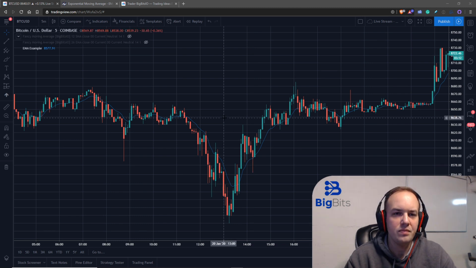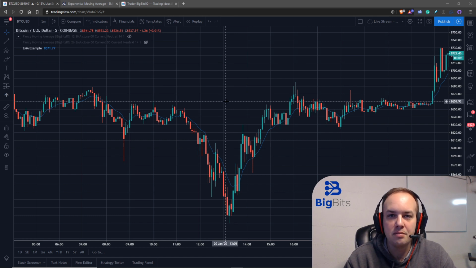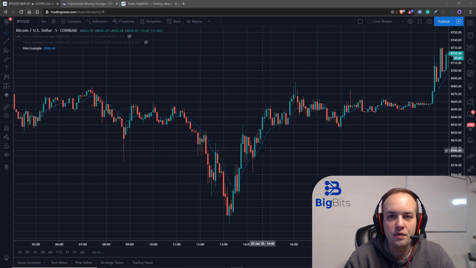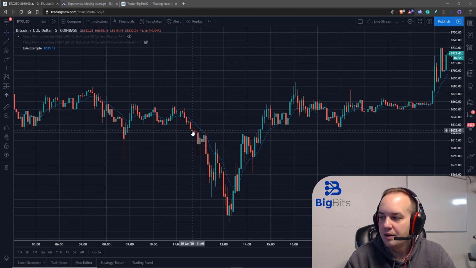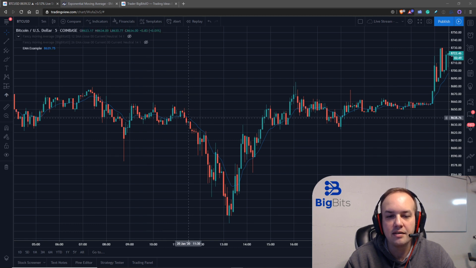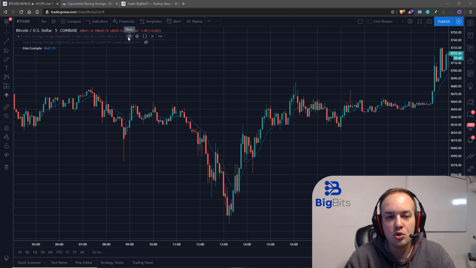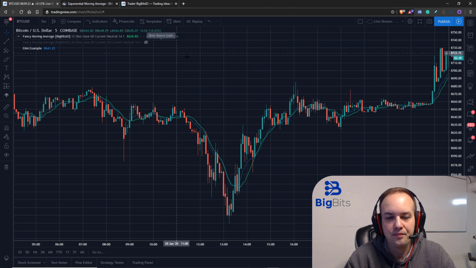Now, we'll get into the calculation in just a moment, but I do want to show you how this line differs from the simple moving average of the same time frame or the same look back period. In this EMA example, the blue line is using a 12 period EMA, which means it's looking back 12 periods to calculate its current exponential moving average. Now I'm going to show you a 12 period simple moving average. You can see here when the price started to go down, the blue line moved down quicker.